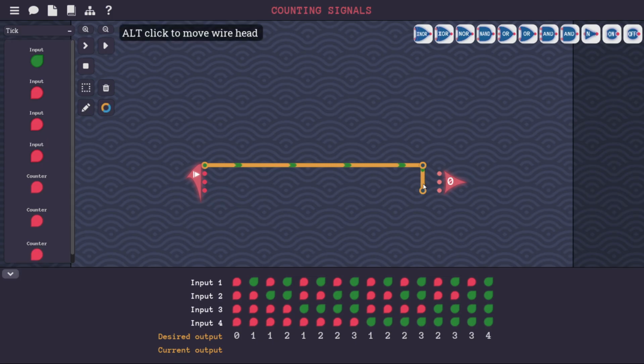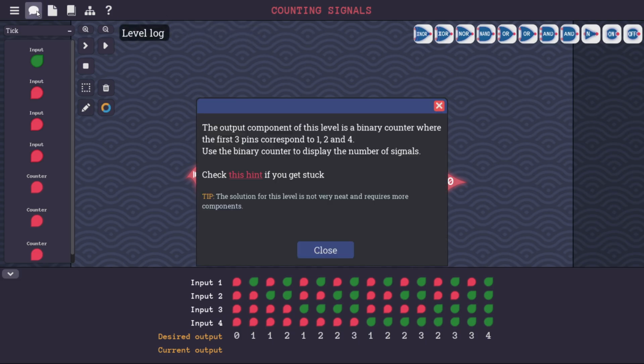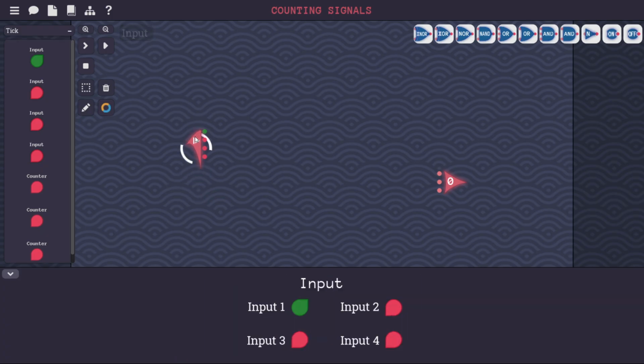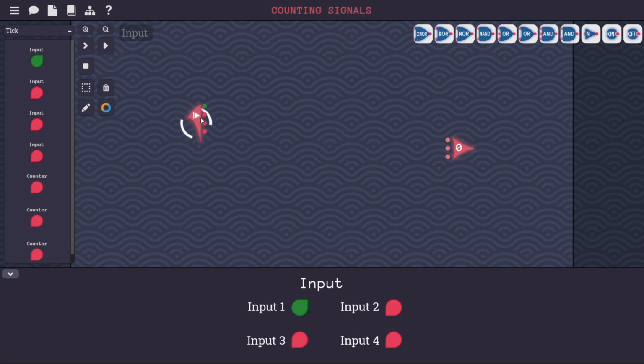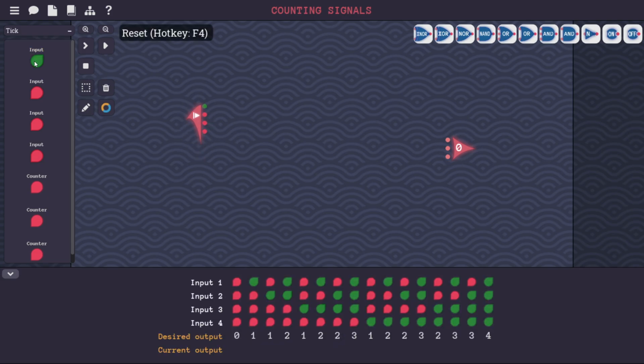So let's try and figure this out. The only hint that I've got is that the solution of this level is not very neat and requires more components, so at least that gives us the go ahead to do some things.